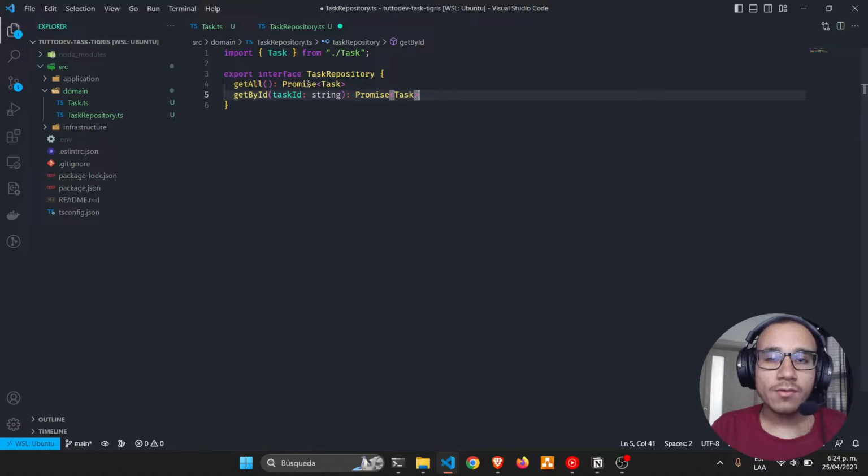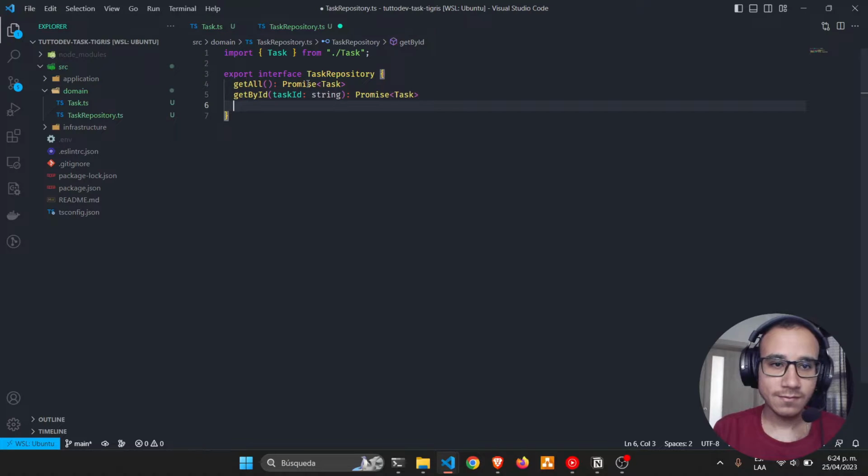So we specify the methods that the use case is going to use. We are going to see this after.